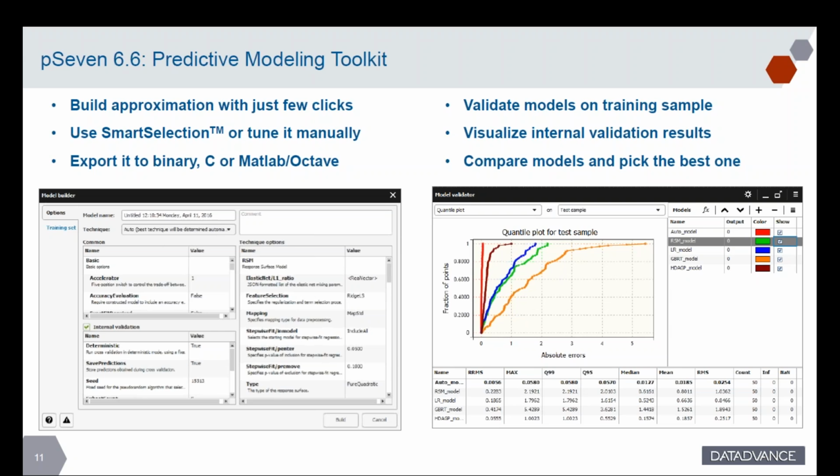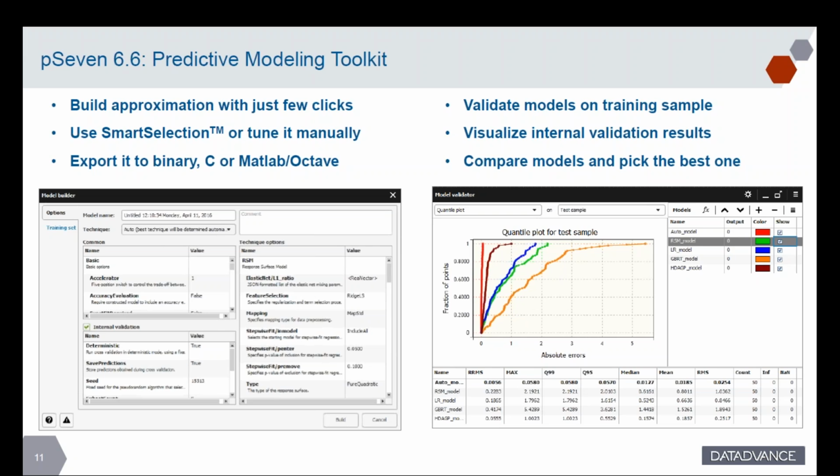While it's quite straightforward, it was not convenient in simple cases. And on the other hand, once a model is built, the user needs to somehow validate it, visualize it, and so on. And that's why we decided to develop Predictive Modeling Toolkit. And now it's in the latest pSeven version.